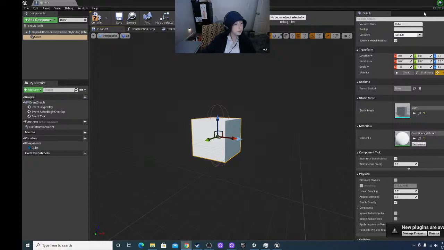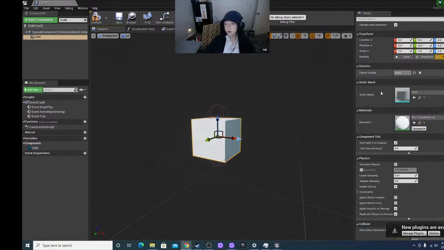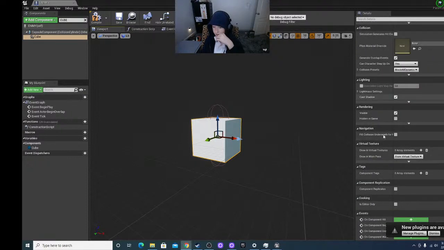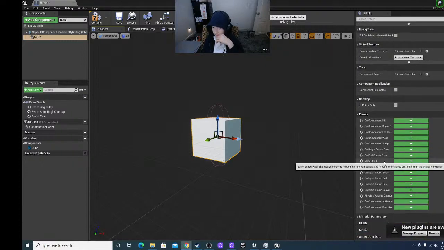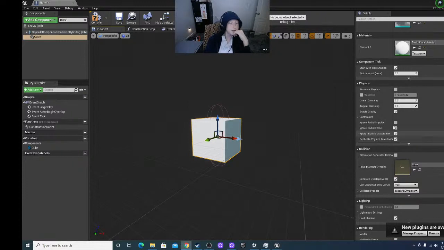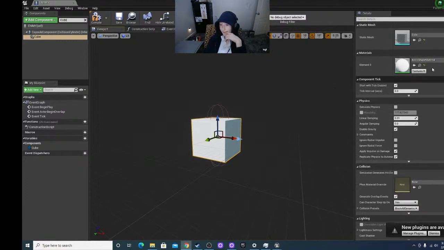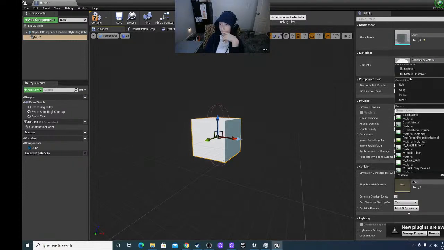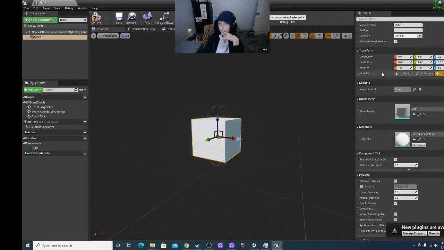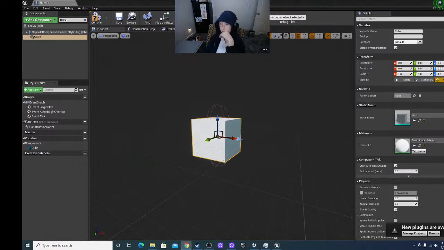Hold on, where's radius? Let's see. We'll want to go to the shape. I don't see it. Okay, so we'll need the shape. I don't see where we can change the radius. Something like that for now.